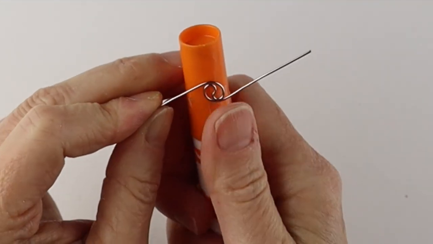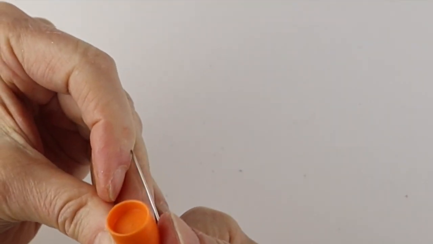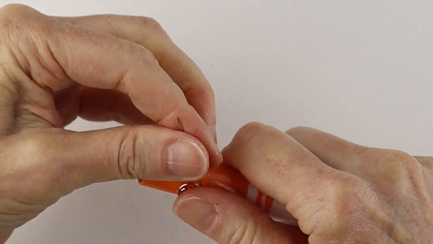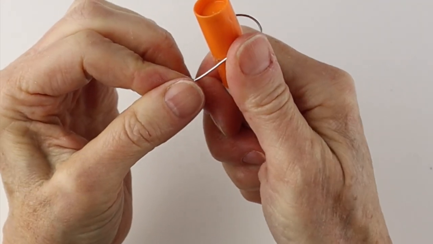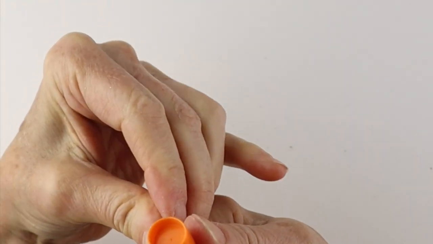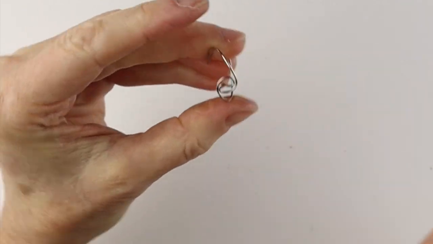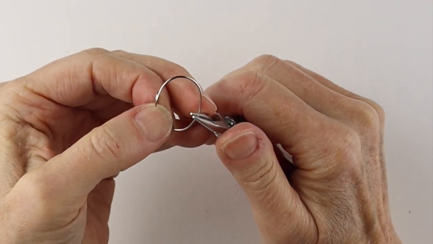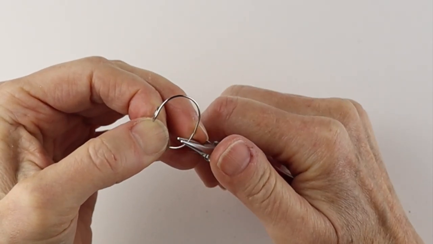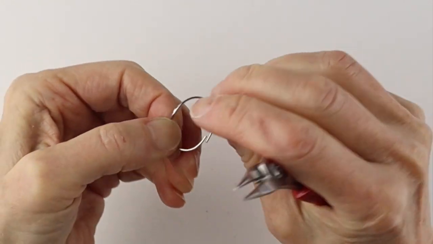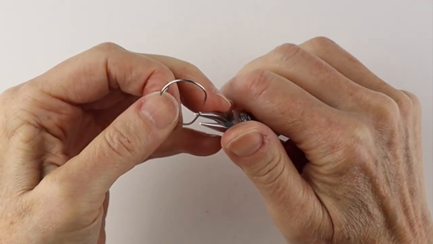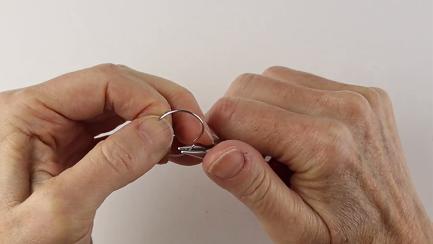We'll get our round form or our marker and just bring the end around. This one too, we're just going to bring it around. Then you can take your round pliers again and just curve out the back. This one too, we're just going to curve it around.